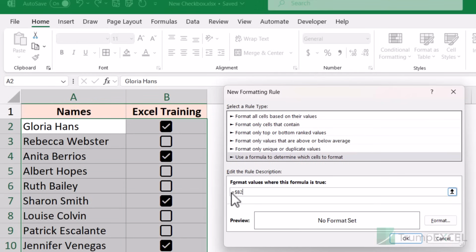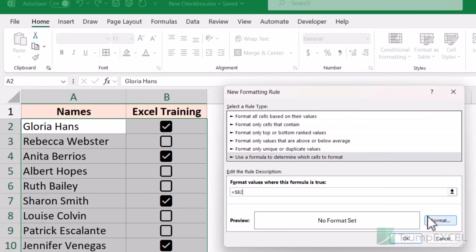So what it is going to do is see cell B2. Because I have locked the column, it is going to see cell B2 even if it is analyzing cell A2. And when it is analyzing cell B2, it is anyway going to see B2. But when it moves down, it's analyzing cell A3, it is going to see the value in cell B3. So if B2 is true, then this entire row gets highlighted. If B2 is not true, then formatting is not applied to the entire row. So this is my formula.